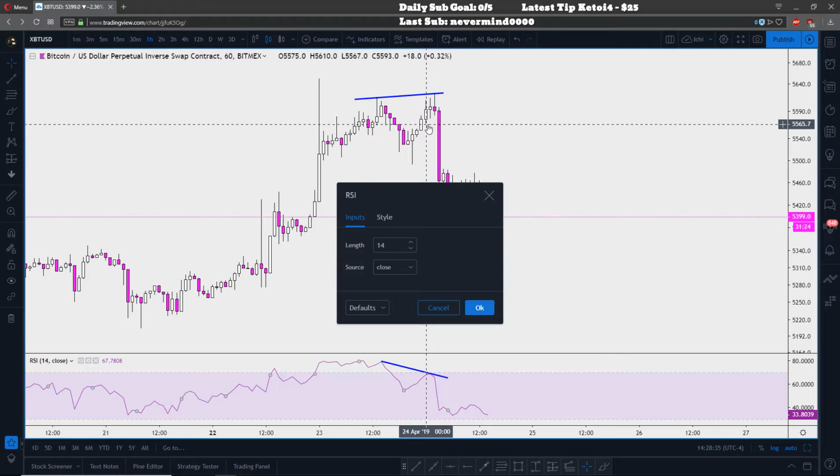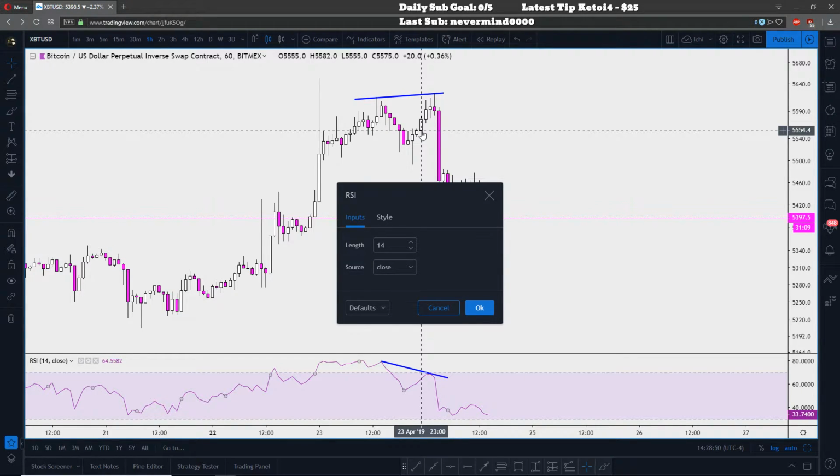So this thing could wick to $10,000 and come back down to $5,000, and that wick would do absolutely nothing to the RSI calculation. I know that seems really crazy to you guys, that you could have an insane wick and it would not affect the RSI. But that's how it's calculated.